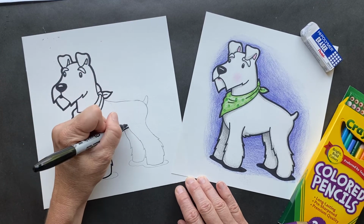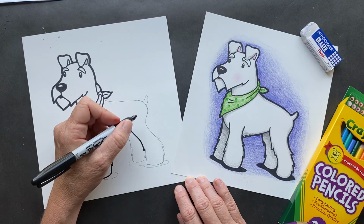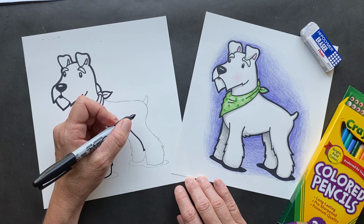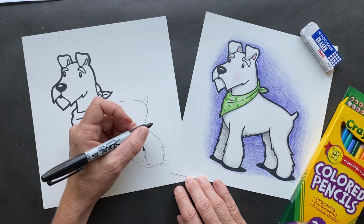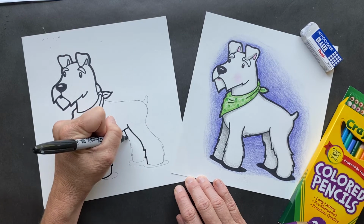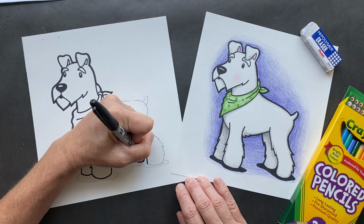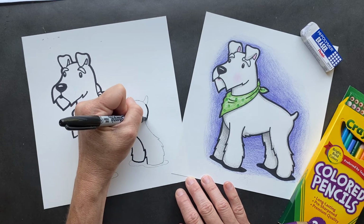And the name Schnauzer is from the German word. Did I write down the German word? I didn't, but it means snout, mustache, or whisker snout because of its face. So that's where it came from. Oh, Schnauzer. You just want to say it. Oh, Schnauzers. Okay, I'll stop. That's annoying.